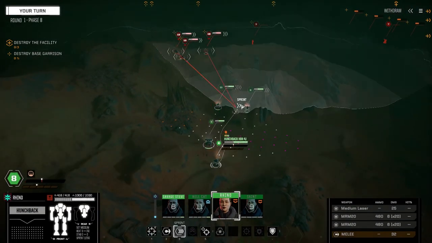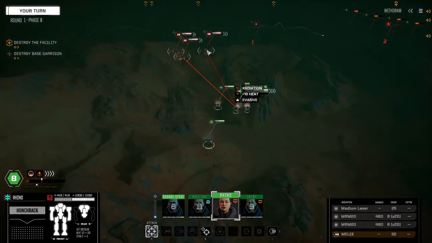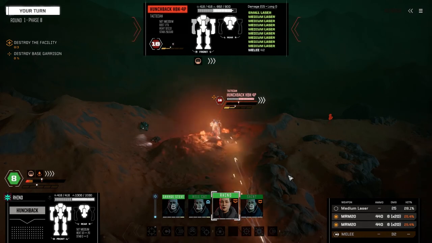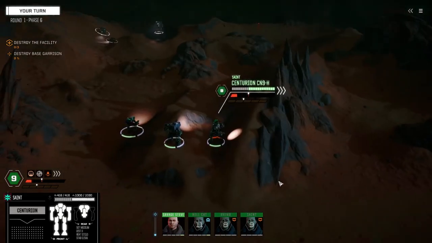And Rhino, let's get into here. Double time, let's go. And we'll put everything on this guy. Hopefully we can get some instability on. Let's leave the medium laser off. Ah, not quite enough. Okay, here comes their response.